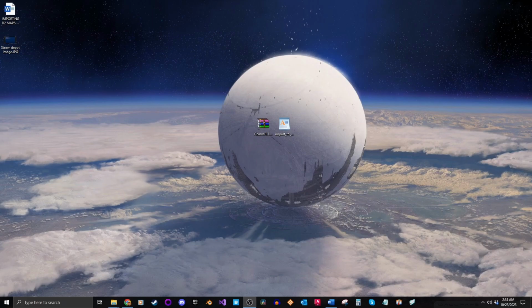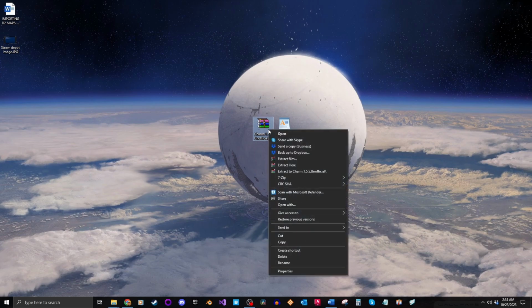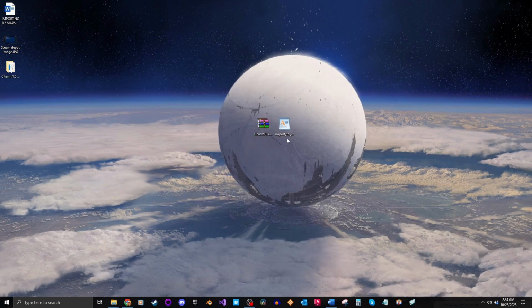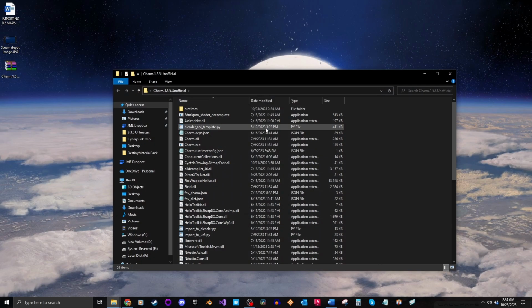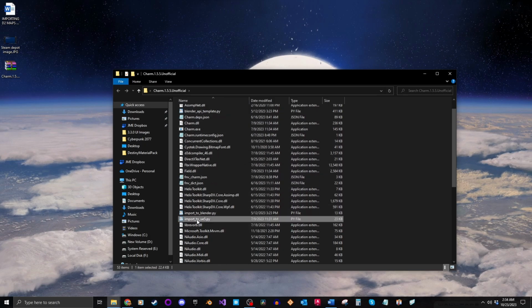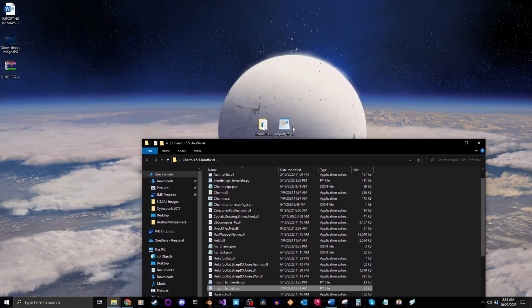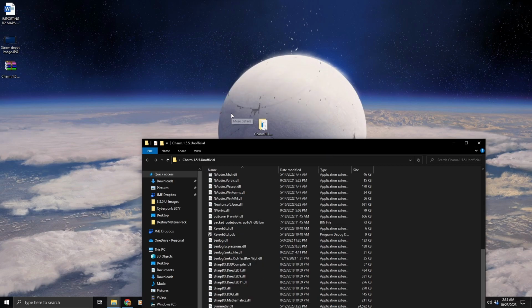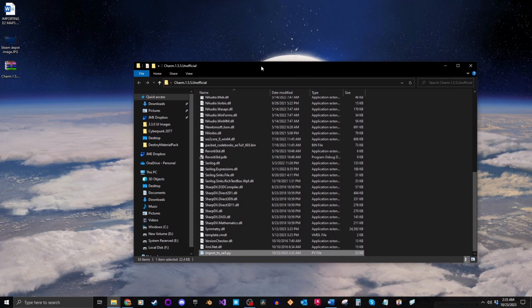Alright, let's go ahead and get Charm all set up here. First thing you want to do is go ahead and extract the zip file from Charm, and once you extract it, go ahead and open up the folder. Once you open it up, we want to go ahead and plug in our Python script, or replace the existing one that's already in there. So just click and drag the Python script that you already downloaded into the main directory folder of Charm. It'll ask you to replace the one that's already existing. Go ahead and do that, press yes, and then that's good to go.